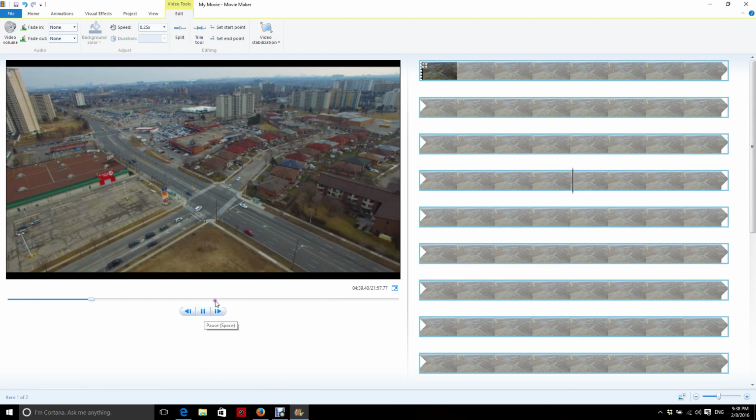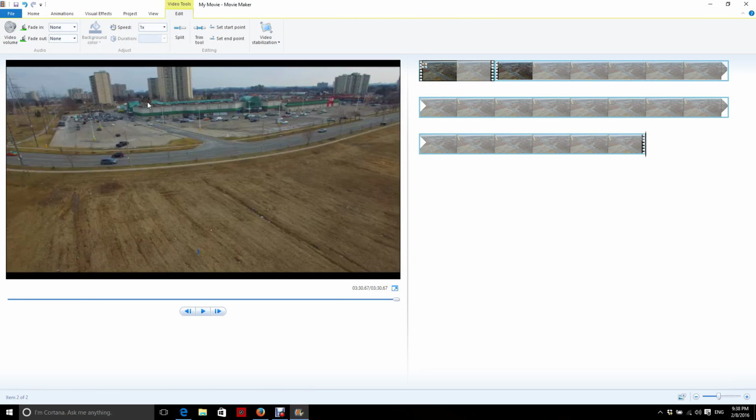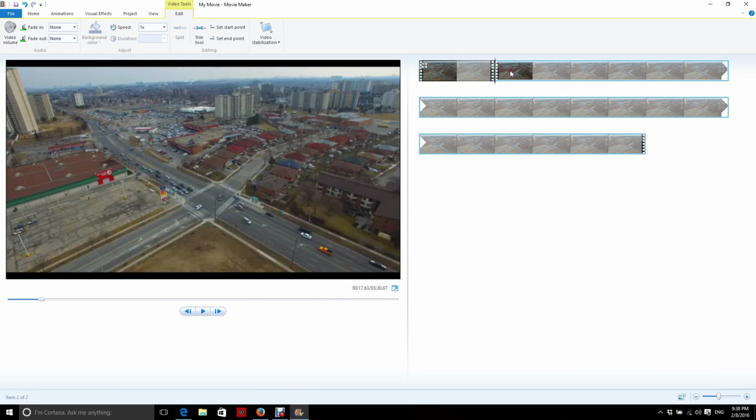Remember, the video on here is going to be low quality just for preview mode. It will come out clear when it's done. So that was just showing you that. But speeding up is something you want to do depending on what you're doing.